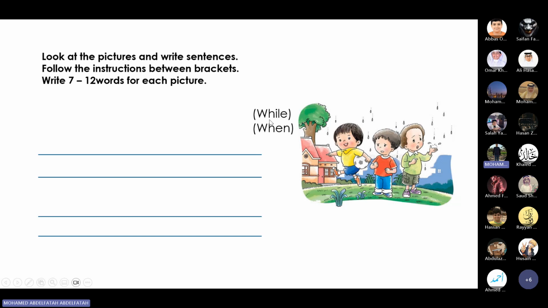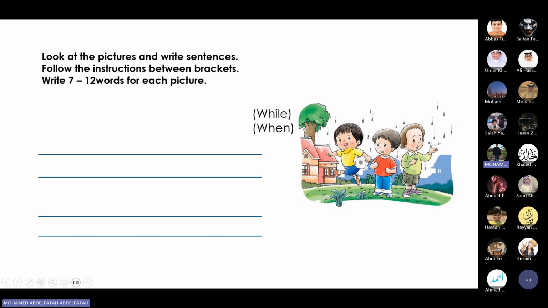For example, while we were playing, while I was playing, while I was sleeping, while I was having dinner. Then use the action that interrupted the first action with the past simple tense. For example, while I was playing football with my friends, it started to rain. When, on the other side, is used with the second action, with the past simple tense. You say, when it started to rain, we were playing football. Another example, while I was sleeping, the phone rang. You say, when the phone rang, I was sleeping.